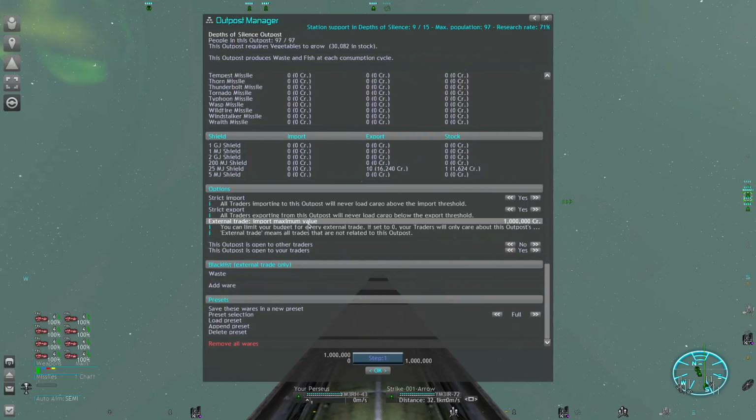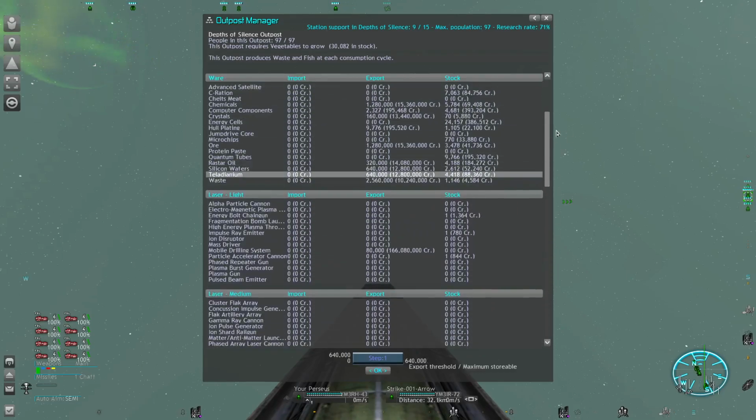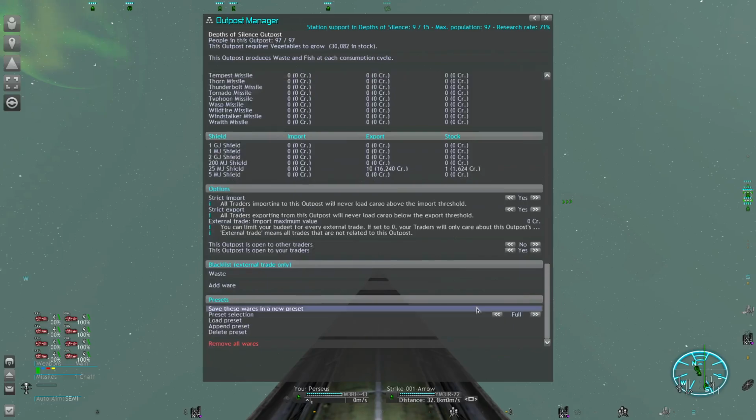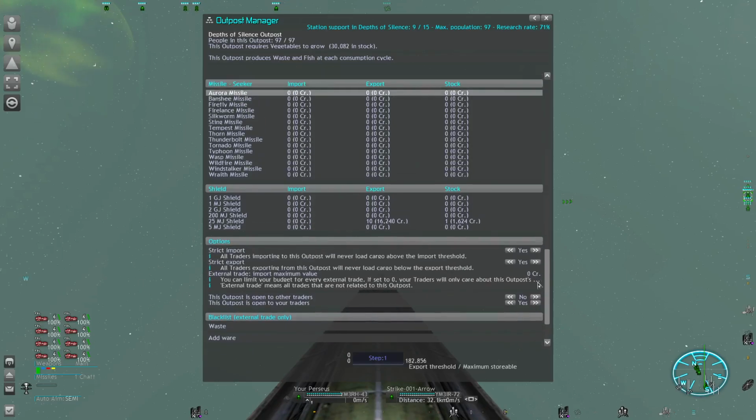And the external trade limit is going to be 0 for now. This means I'm not going to buy from NPC factories. I just want to start selling what I already have. And later on, when I got more money from that, we're going to increase this value. And this means our traders will also start to buy stuff from NPCs and sell it back to them for a profit. So this should be it.